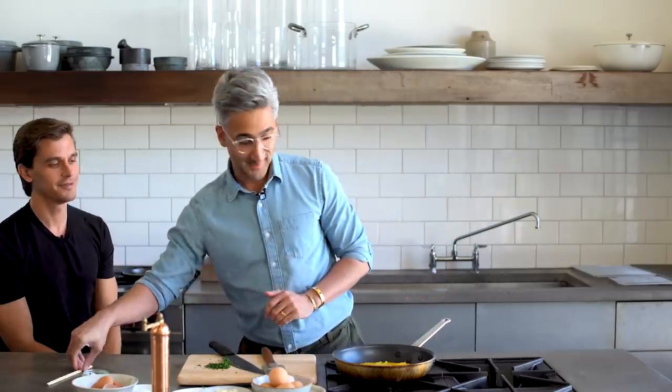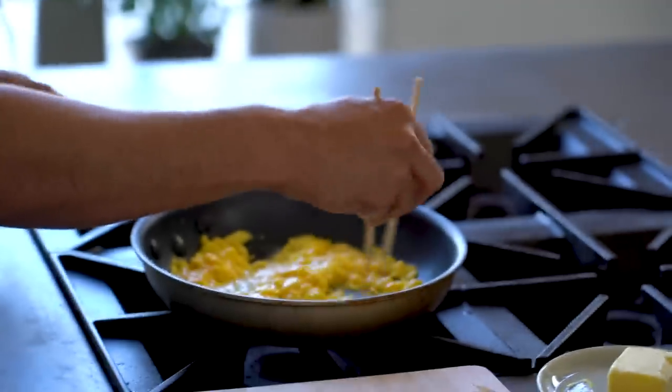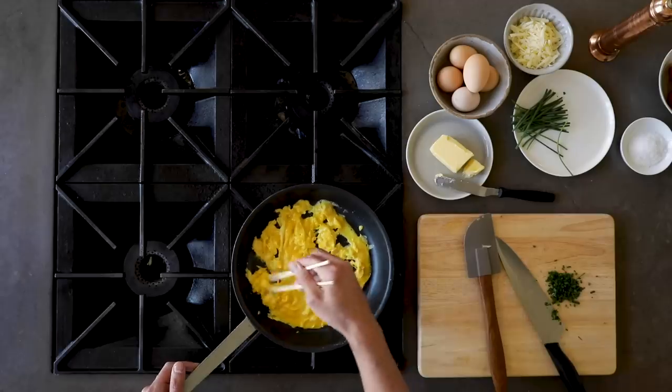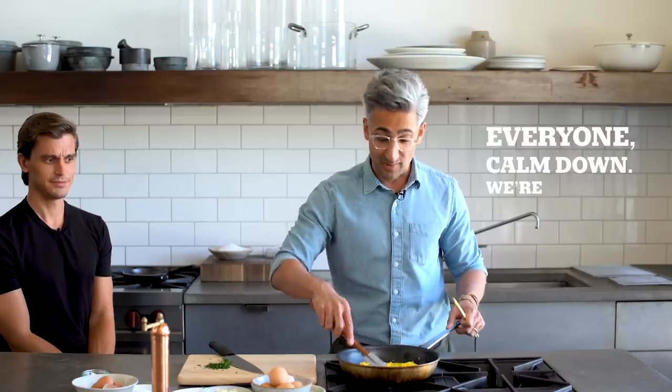So whilst we wait for this to cook, is there any secrets you want to share with me? I'm just curious about, yeah. I did it wrong! I do this first! It wasn't too late, you're fine. I have no idea why we do this. Oh, I'm meant to keep it in kind of a shape. Shush. Everyone calm down, we're gonna rescue it.